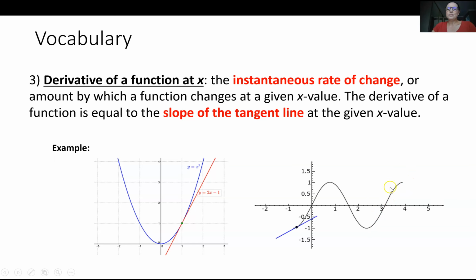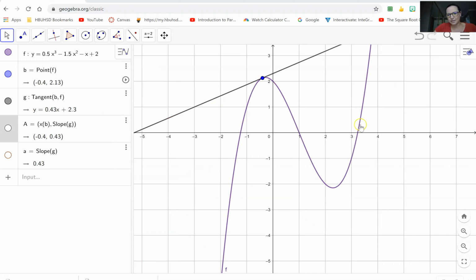So if I were to take a collection of all these different slopes at all these different tangent lines at all these different x values, and I were to gather it all together, well, that would give me the derivative as a function of x. Let me illustrate to you a little more what I mean. Take, for example, this graph I have here.